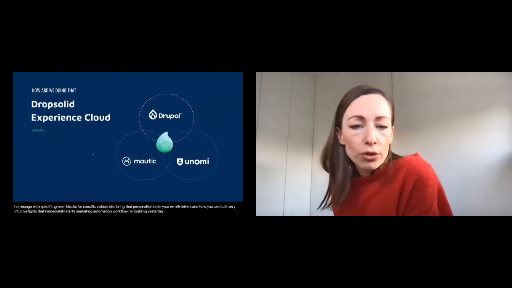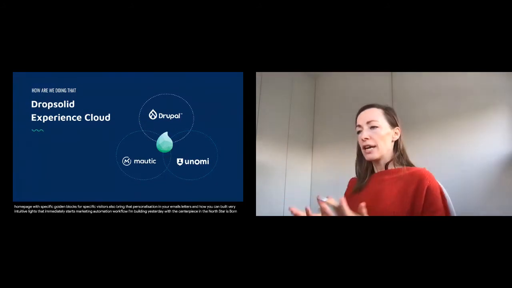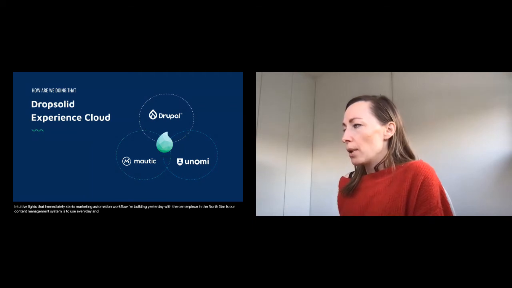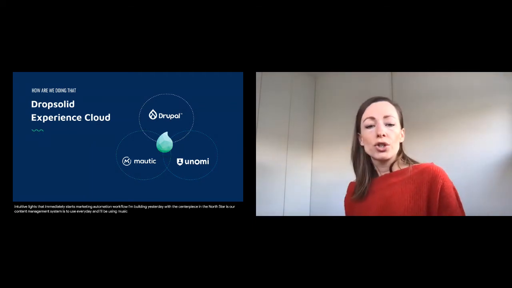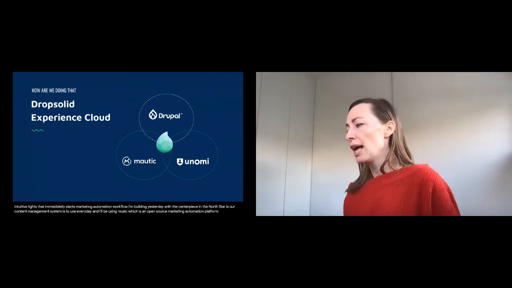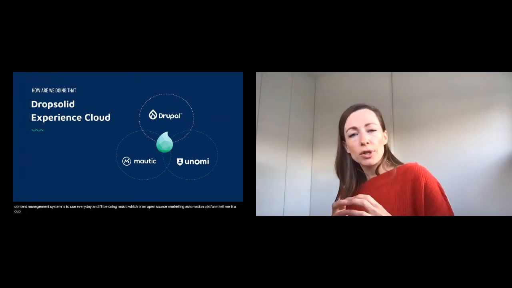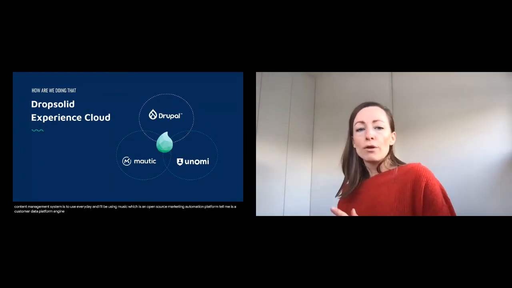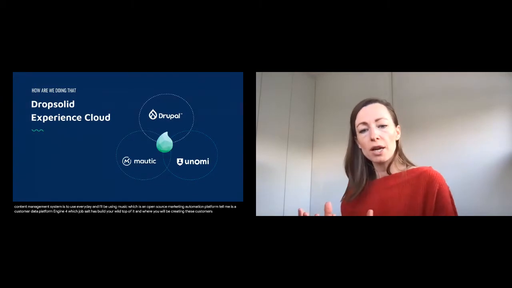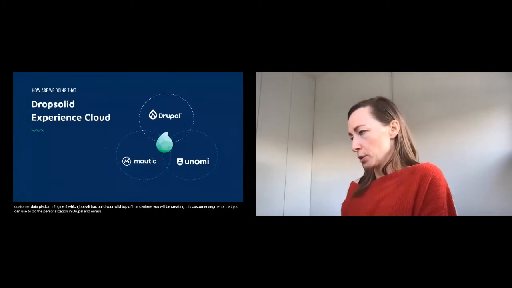I'm building this today with 3 technologies. Drupal is the centerpiece. It's the North Star. It's our content management system. It's the tool that marketers use every day. And besides Drupal, I'll be using Mautic, which is an open source marketing automation platform, which is perfectly integrated with Drupal. And the third part is Unomi. Unomi is a customer data platform engine for which Drupal has built a UI on top of it, and where you will be creating these customer segments that you can use to do the personalization in Drupal and in your emails.